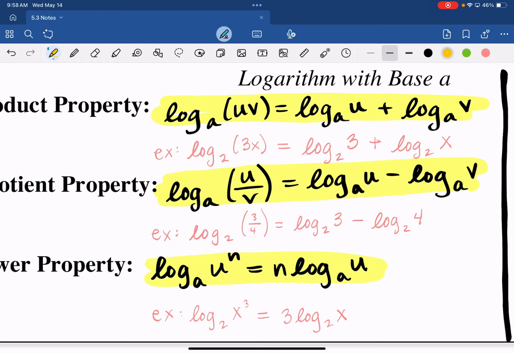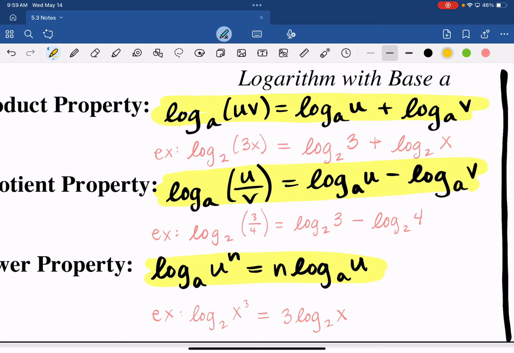Okay, let's talk about these rules, and I promise they'll start to make a little more sense. Simply put, if I have the logarithmic function of two things that are being multiplied together, I can break it apart and then add the two separate logarithmic functions of those things. So the log base A stays. I take the two things that are being multiplied, I split them up, and then I add my two logs. That's what our first rule is saying. So down here, log base 2 of 3 times x, I just make both log base 2. I keep the base the same. I don't change it. And now I just split my two things inside up, and I add them.